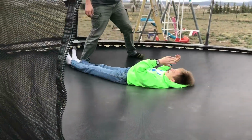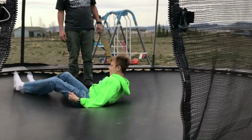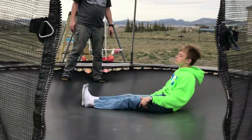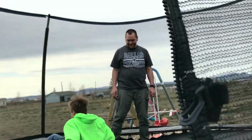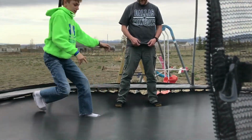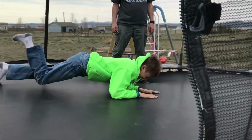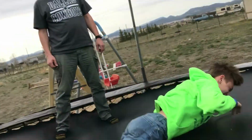Oh. Do it again. What's your hair? Show us the reverse worm again. Wait, Mia, back up. This is called the reverse worm. Can you do the actual worm? I don't know. Here we go. Okay, I want to try. No, wait, I'm actually going to do it. There you go. Yeah.